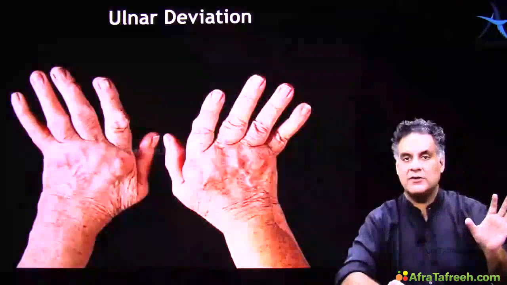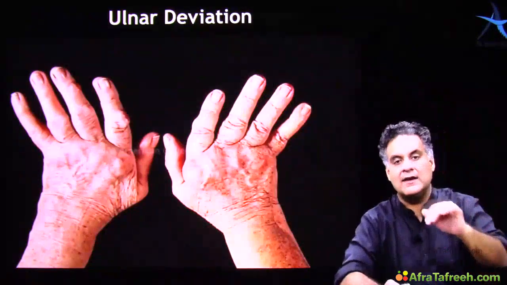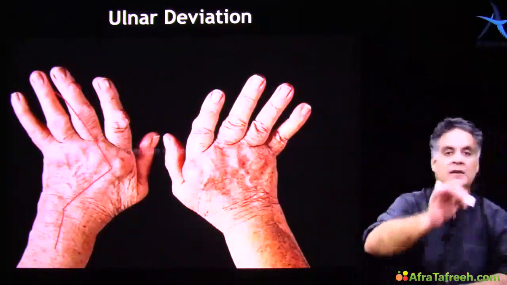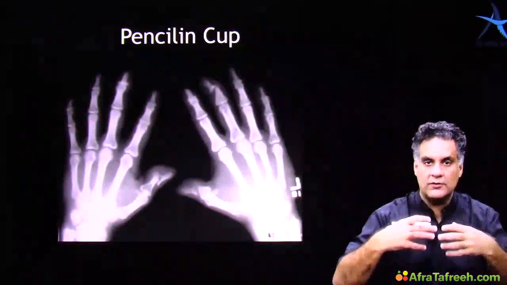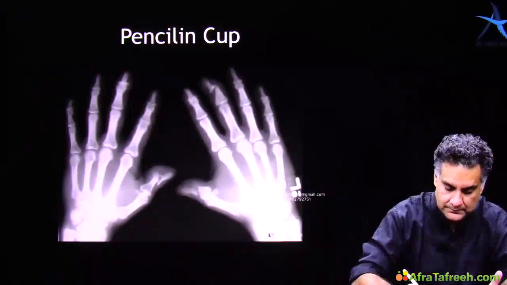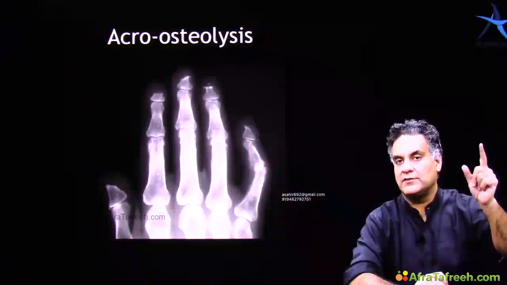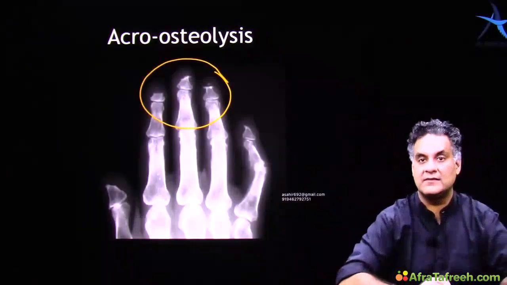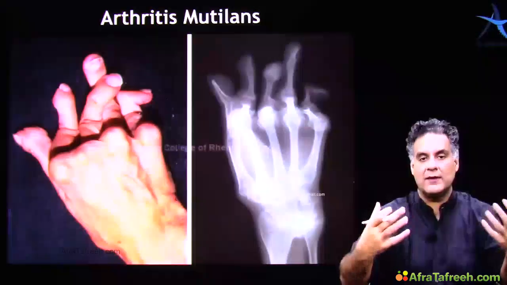You have ulnar deviation of fingers, which is very common. There is a subluxation, ulnar deviation of finger, and radial deviation of wrist. So the wrist will go radial and the fingers will go ulnar. That's very common in RA. Coming further, they can show you X-rays of the hand with a pencil and cup deformity, psoriasis. They can show you resorption of terminal tuft of phalanges, scleroderma, acroosteolysis. Or they can show you a totally destroyed hand seen in psoriasis or RA; if you have to answer for 1 mark, RA.